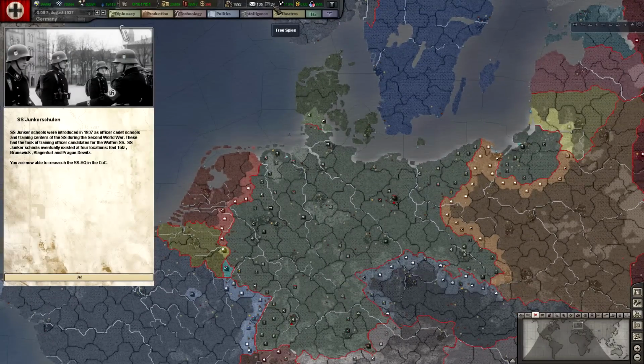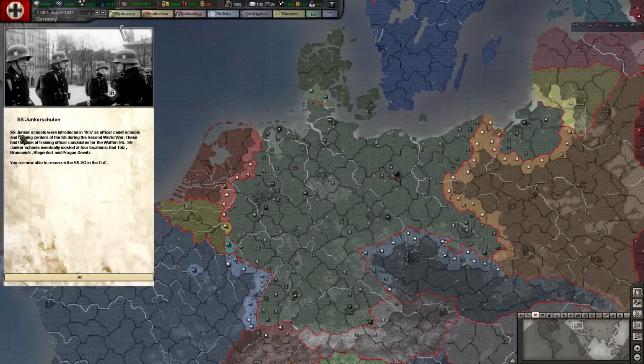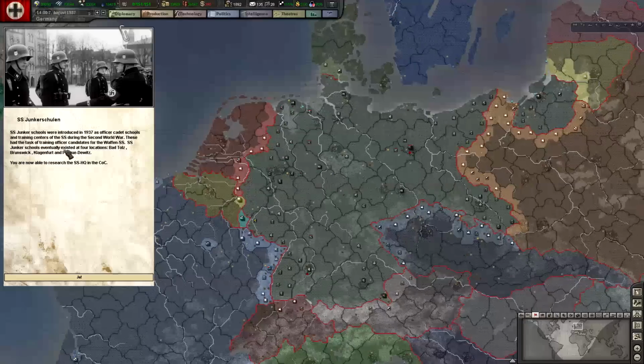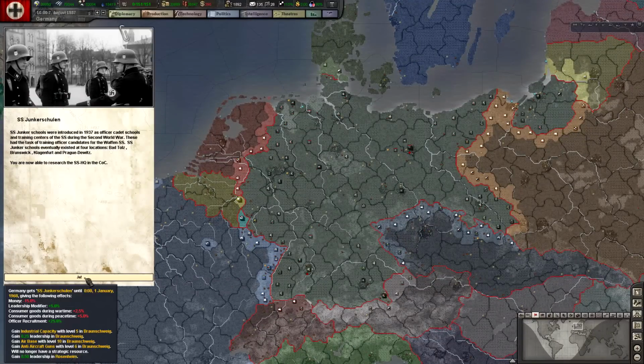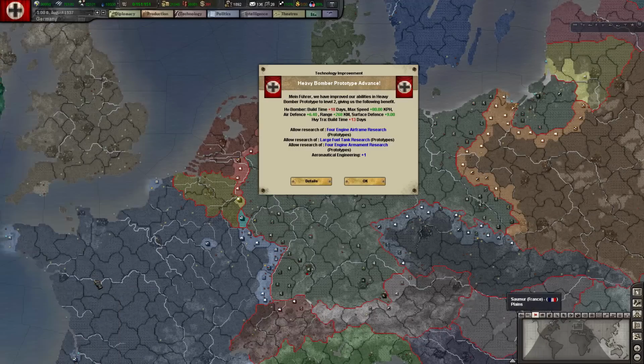We're actually running out of spies again. Well, we have been playing on speed 5, so a lot of time has passed. SS Junker schools were introduced in 37 as official cadet schools and training centers. The SS during the Second World War were training officer candidates. Yeah! So, leadership, less money. More leadership. Officer recruitment up. Need more consumer goods, but we get industrial capacity with level 5. Leadership. So basically, Braunschweig here and Rosheim are... Well, you no longer have leadership in Rosheim. So everything's going to move to Braunschweig there. Yeah.